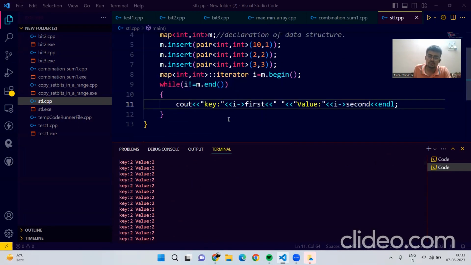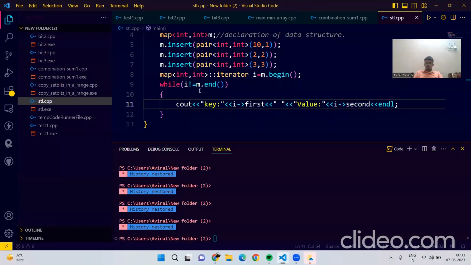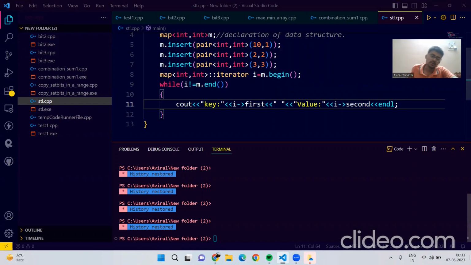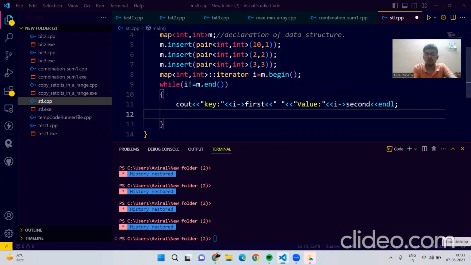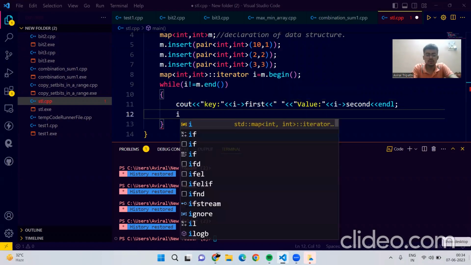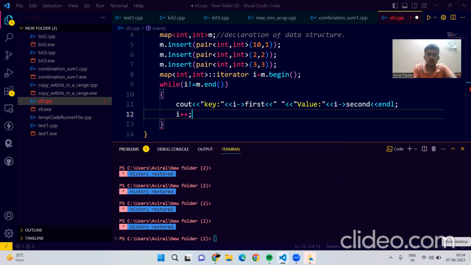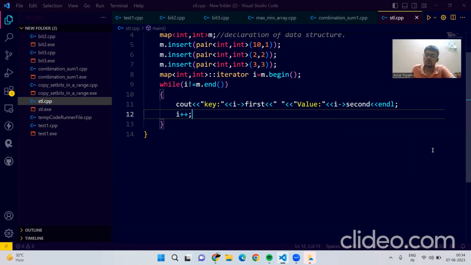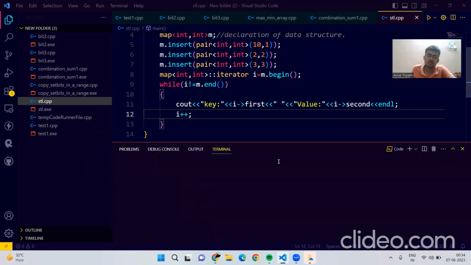You are finding that this particular loop is running indefinitely. So why is it running? Oh, why did this happen? The mistake I made was a very common basic mistake that we normally make. I never incremented the iterator. So every time it was just simply printing the first two elements. It was never terminating. So we won't do anything, we will simply run it again and you will find this.